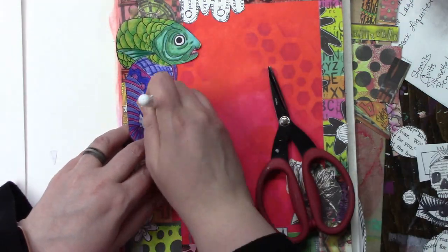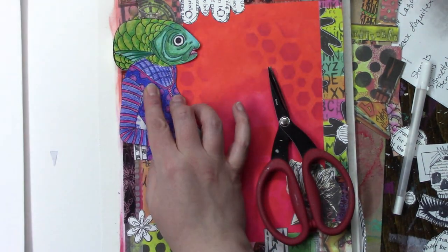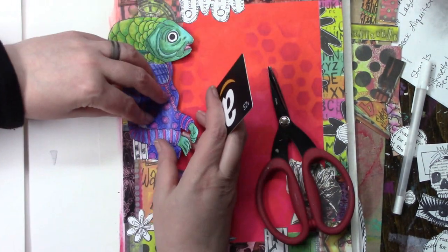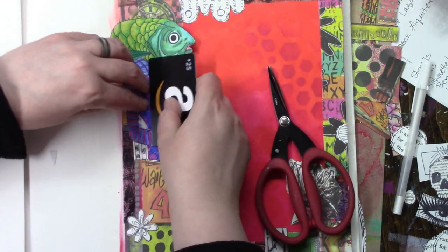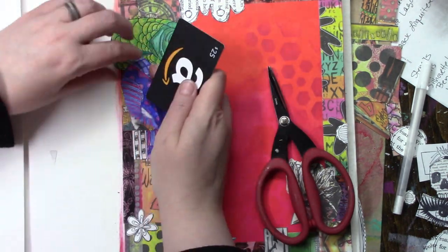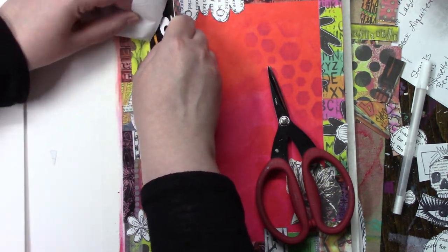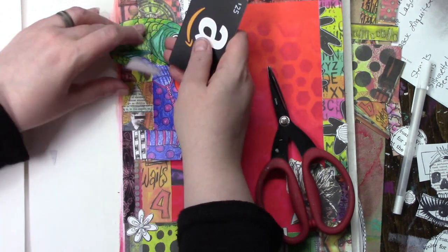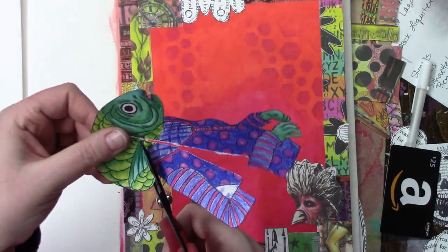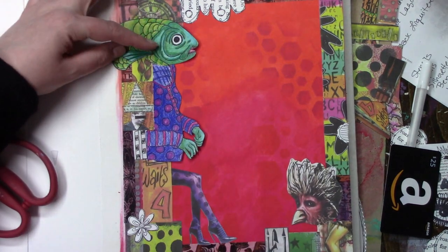So I'm creasing the paper where it meets the border because I was trying to get a line there so I knew where to cut it. But then I had the idea to just take a straight edge, and since the border was straight, I could just tear it along the line there. So I wanted it to look like it was coming out of the border. But then when I had a glimpse of it, I didn't really care for it.